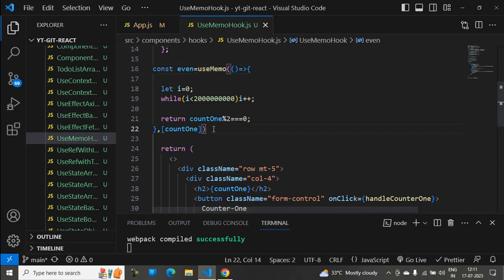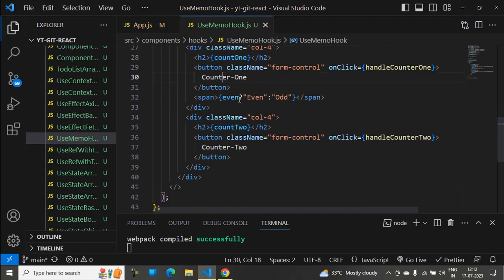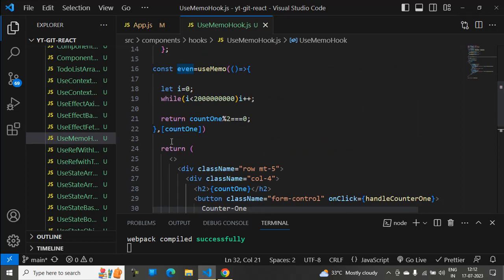The difference between useCallback and useMemo. In useCallback, whenever the dependency array is changed, then only the function is going to execute. In useMemo, whenever this function is called, then only it is going to return the value. When you click this one, it immediately calls this, and at that time only it returns the value. In useCallback, when the dependency array gets modified, at that time the function is going to execute. In useMemo, only if you call this method, it is going to return the value. That's it. That is the only difference between these two.